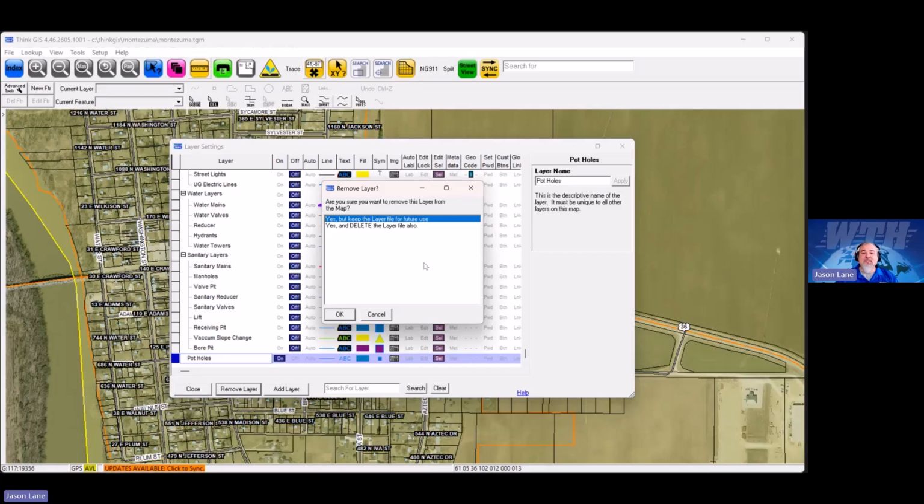If they're getting that message, call in, talk to one of us, and we can delete it from sync so that you no longer get that message. If you're getting that message and you look on your upload page and it's a layer with a status of deleted, and it's a layer that you use, one that you didn't want deleted, give us a call, because we can grab it from sync and put it back on your machine. So that's another good reason to sync.